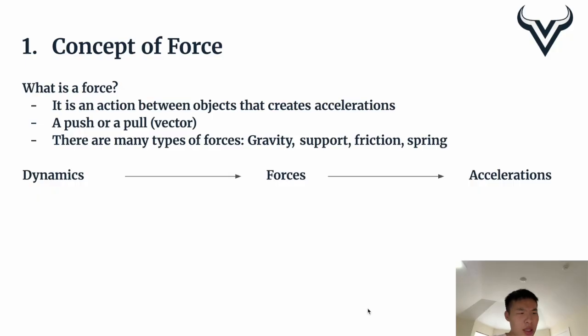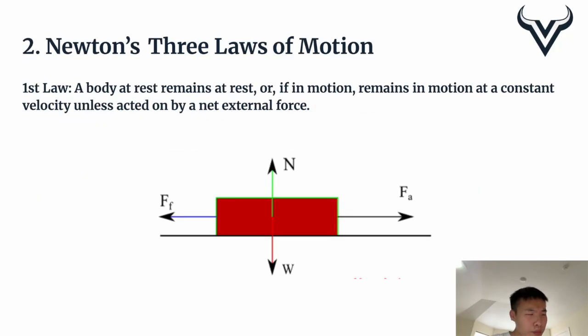You can treat dynamics as this idea of forces, and forces are what cause acceleration. And we all know that acceleration is what leads to a change in velocity and a change in the object's position. So forces are really the root cause of why things move, but also how things move and in which direction things move. Let's begin our lesson really with Newton's three laws of motion.